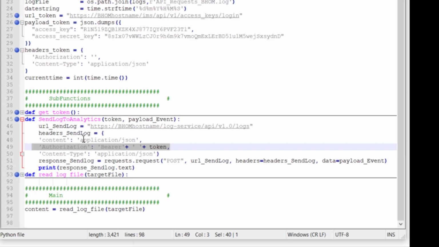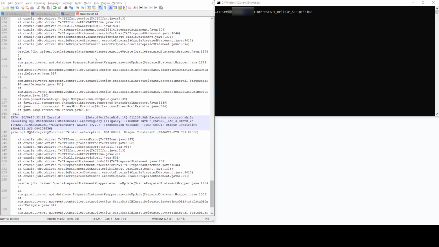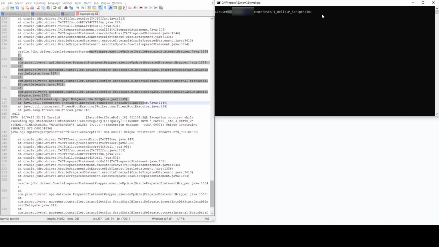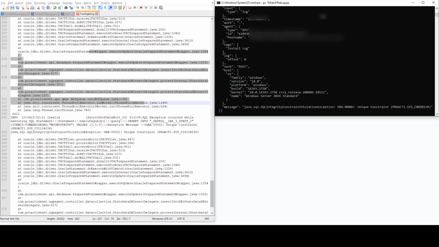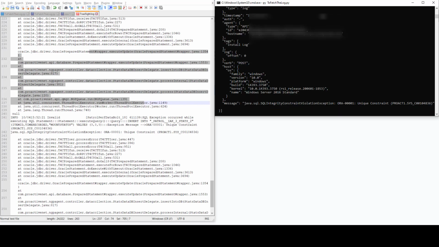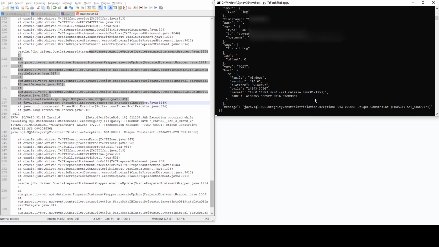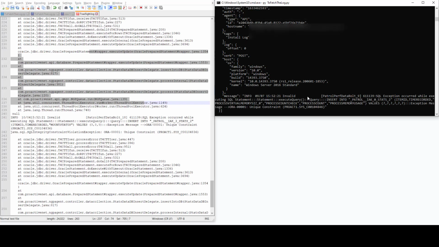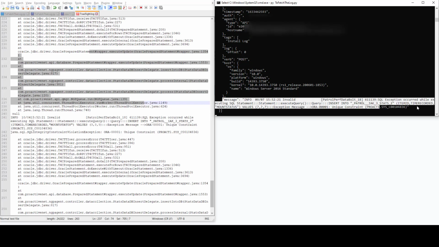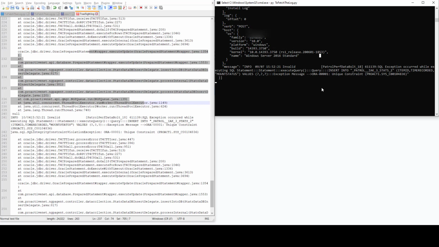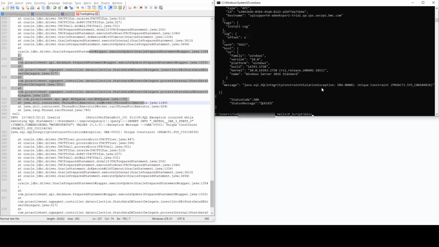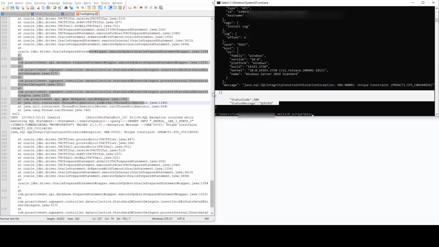Before running the script, let me show you the log entries from the log. Here you can see the log entries. Let's run the script, test_fetch_the_log.py. The output of the script will look for the string that matches in the log file, and if the request is successful, the status code is 200. In the message part, you can see the constraint error. The status code is 200.